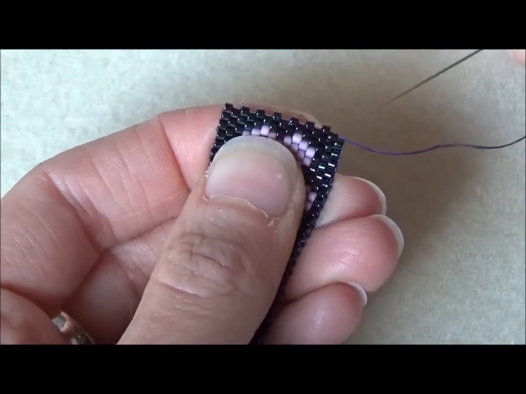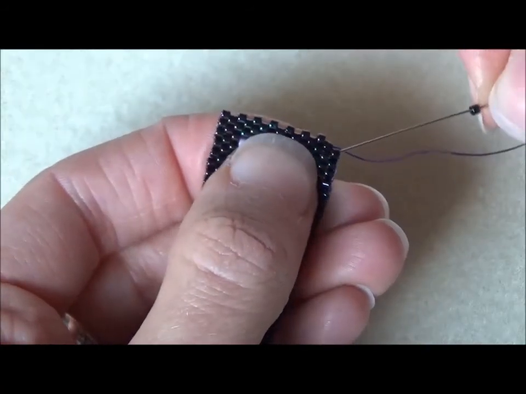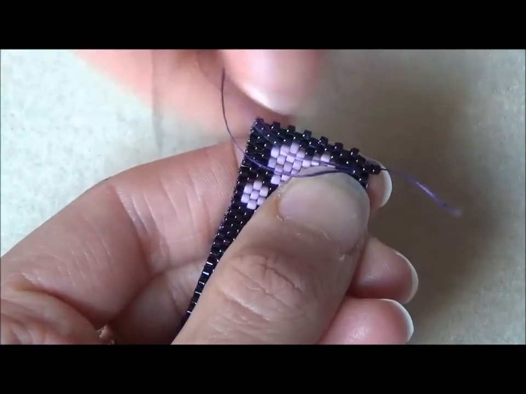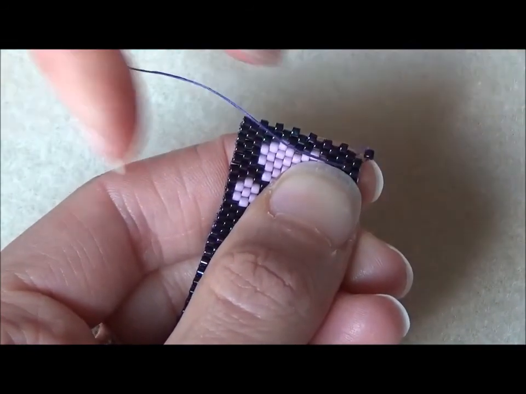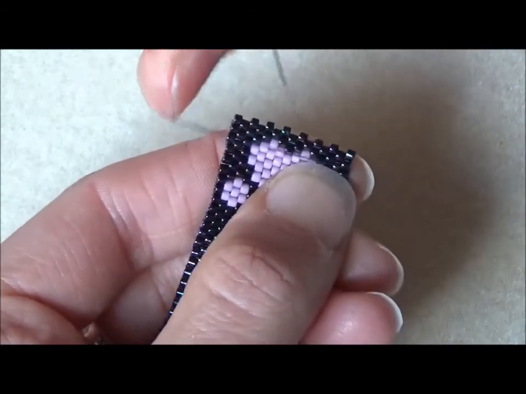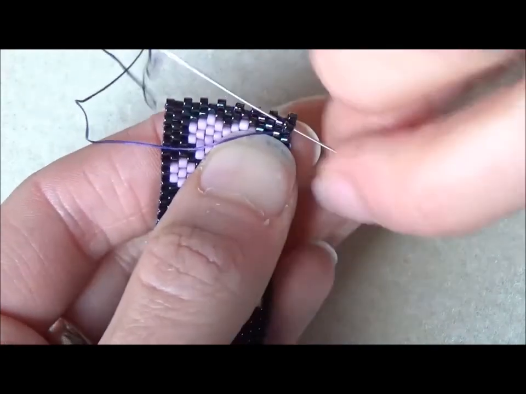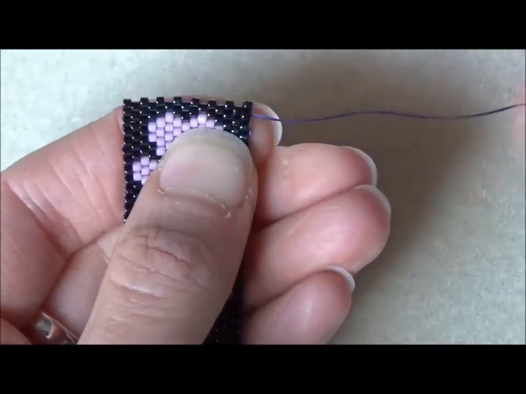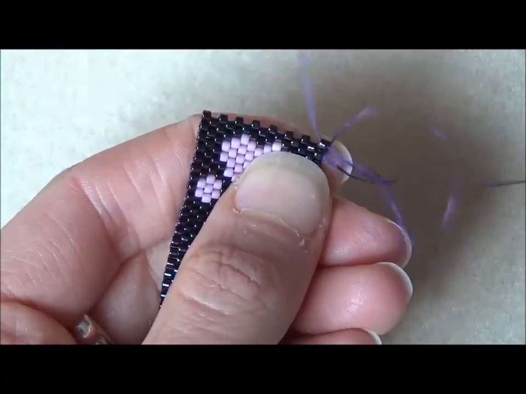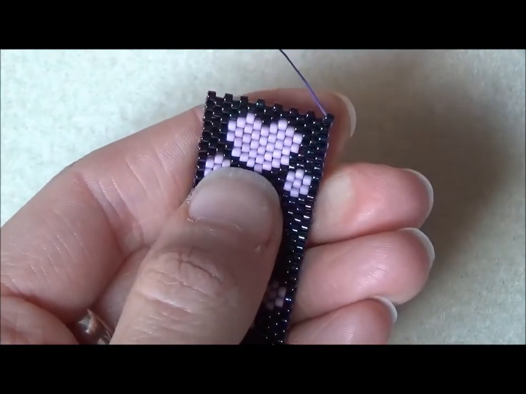Now I'm at the far end again. I'm picking up my bead, I'm anchoring diagonally down two beads at the side, pulling that up so my bead sits on that corner. You might just have to give it a helping hand to sit in the right place. Then diagonally backwards and then through that new bead to begin your next row. It does obviously get easier and then you just keep going.